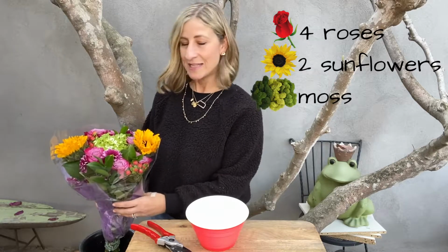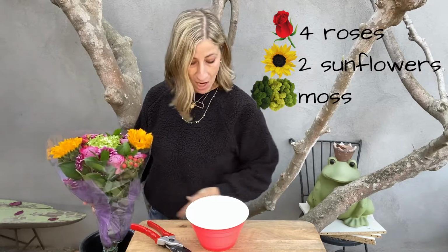And look, people, this is a bouquet that was pre-made at the store. What we're gonna do is disassemble it and make it into something super cool. What I need to look for in this particular arrangement is 2 sunflowers. If there's more, that's fine, but you need at least 2 sunflowers. And any color of rose that you love or that the person you're giving the arrangement to loves. You need roses, sunflowers, and moss.